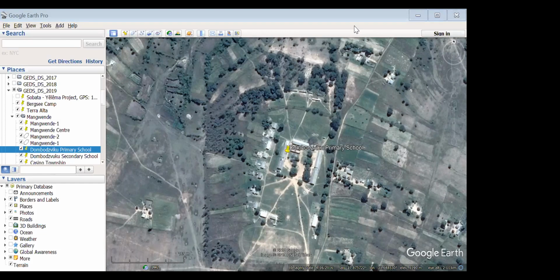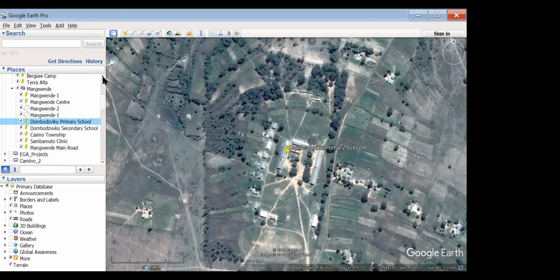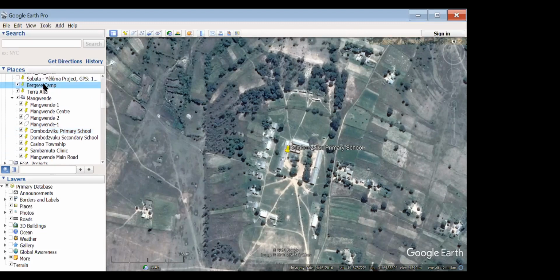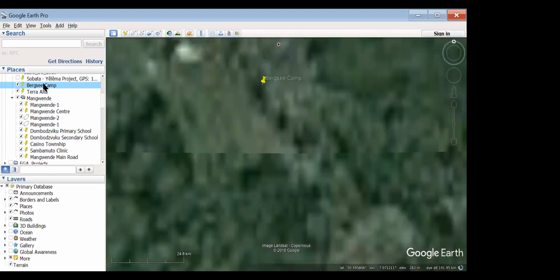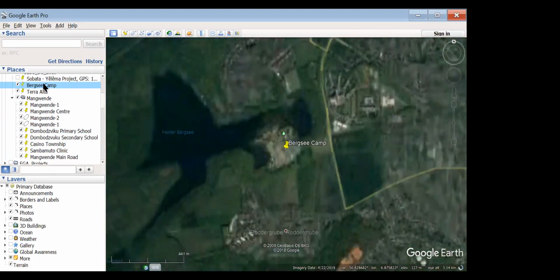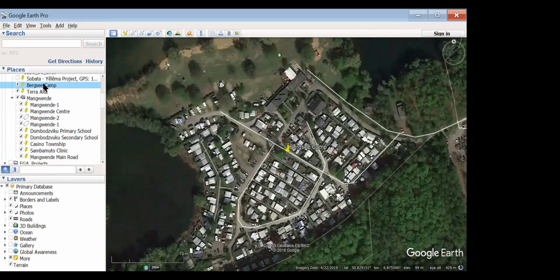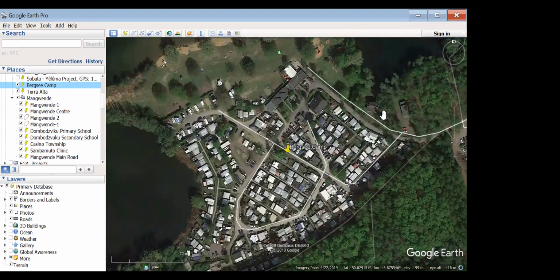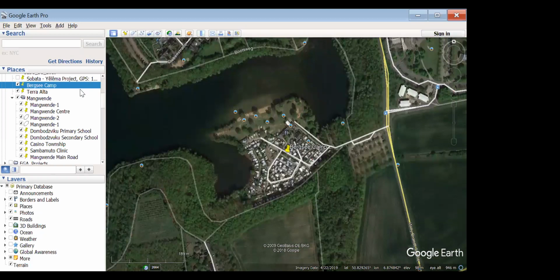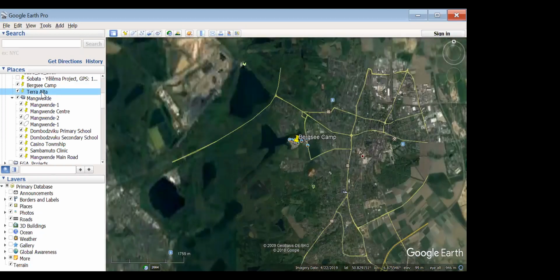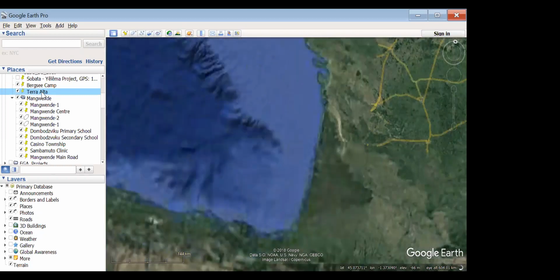I haven't yet seen the coordinates for Palangi Farm. Terra Alta I've seen. Whilst the students are online, let's just look at the challenges of each group. Bergsee is right alongside a lake, but being in Germany, I imagine they've got contour levels to the millimeter if you just ask for it. But again, this is a very, very flat site, so it's challenging in itself. And then Terra Alta, that's more in Portugal. You've got some slopes here.